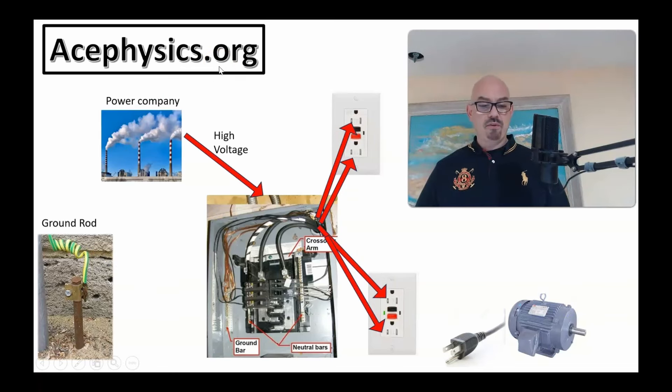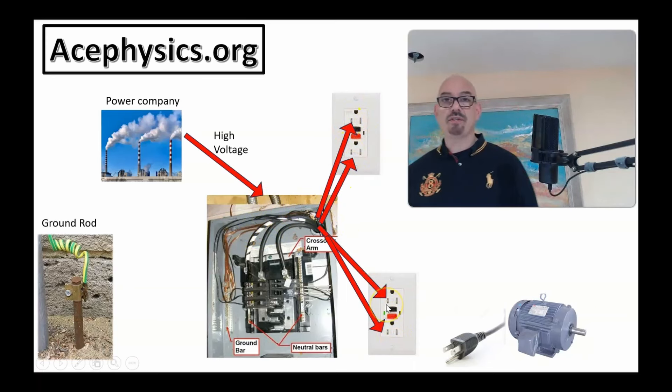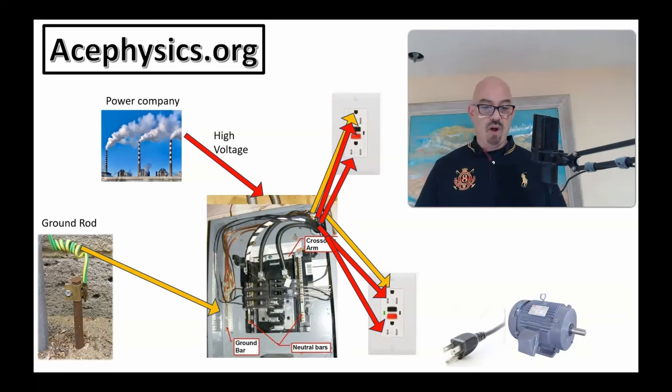Now it's important to see the full picture. And so there's two paths. Power company sends high voltage and then that high voltage goes into the electric distribution box. And then the high voltage is distributed throughout your house, but it doesn't go to the grounding ports. It goes to the high voltage ports, the high voltage terminals on the electric outlets.